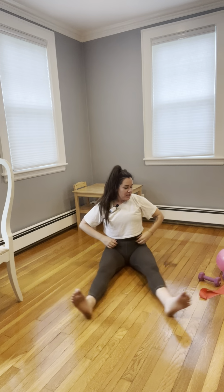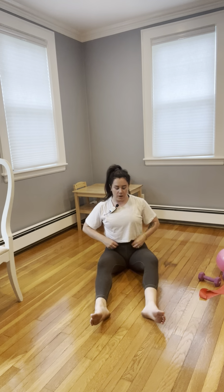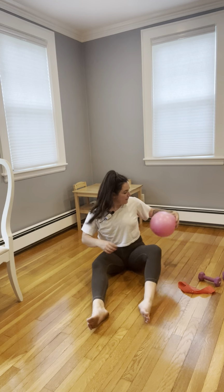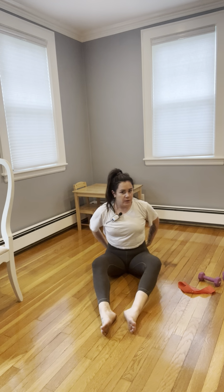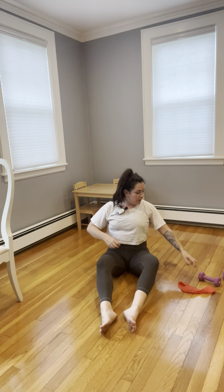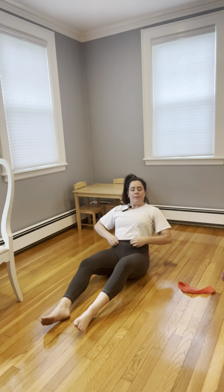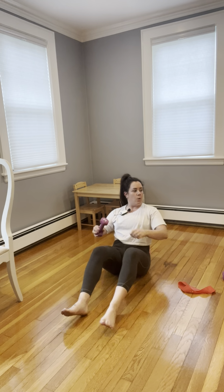All right, so let's finish it off. We're gonna do a little bit of core, then we're finishing with our glute bridge, and then we are out of here. So our ball is going right behind your lower back for support. Totally optional if you want to grab onto your weight. All right, we're going to lean it back. Make sure the whole time we can really feel that core.